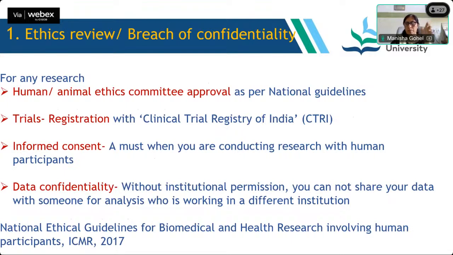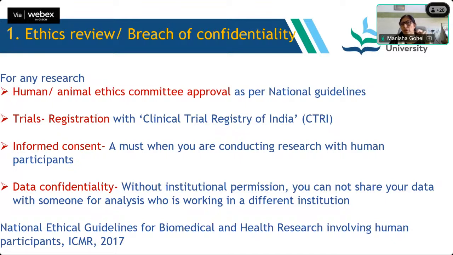Now, committee review. Most colleges and institutes have their own ethics committee. All of you must be aware that whenever you want to do any research, you require human or animal ethics committee approval as per the guidelines. This is very mandatory. Whatever you want to do in research, the first thing you must take is the ethics committee approval. And if you are doing a clinical trial, you have to register your clinical trial. There are a lot of ethical issues in clinical trials, we know, but you must register your trial.